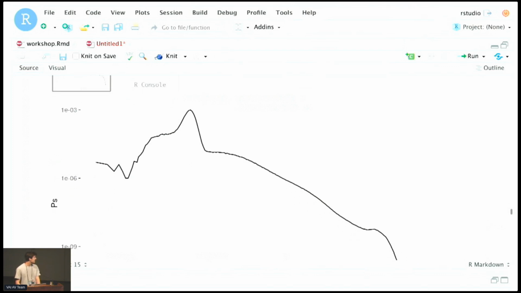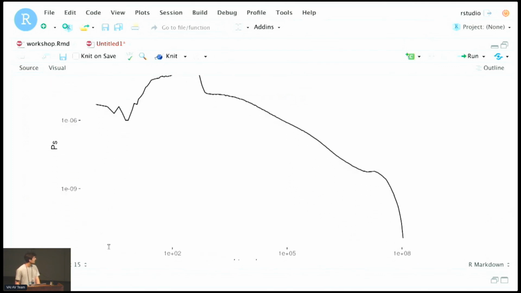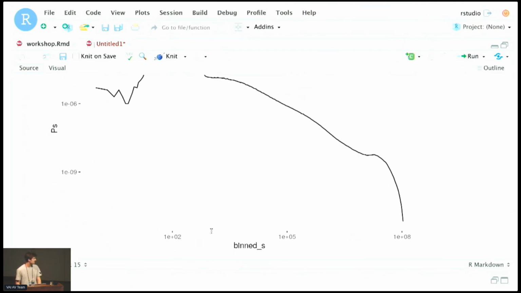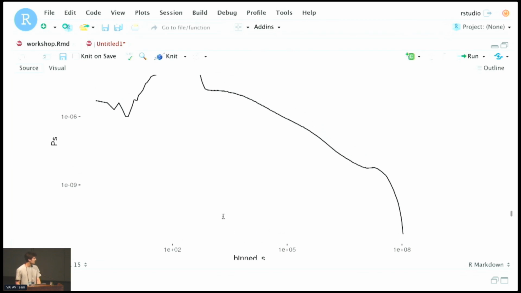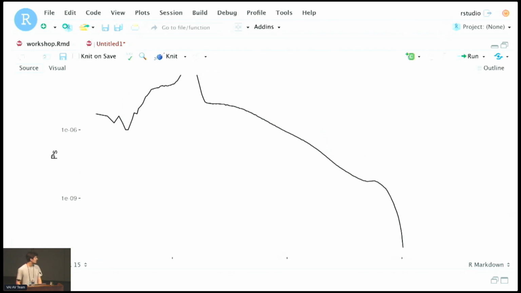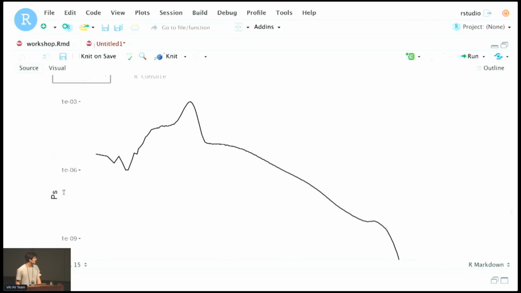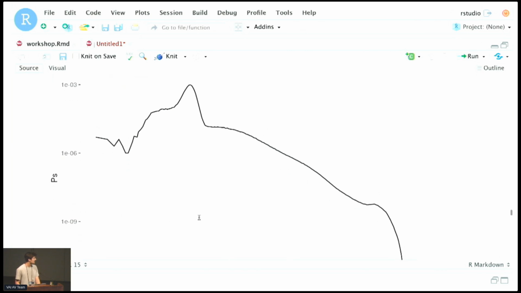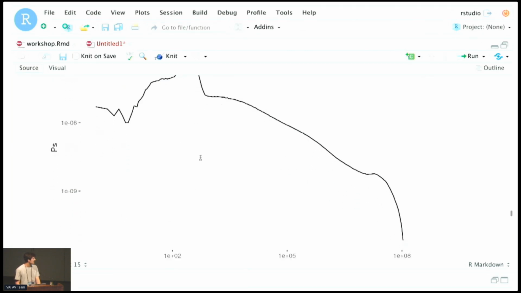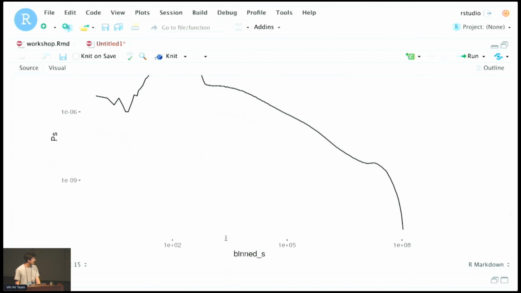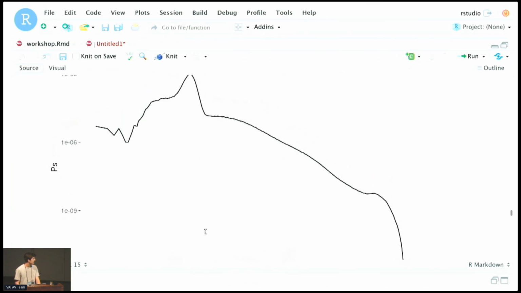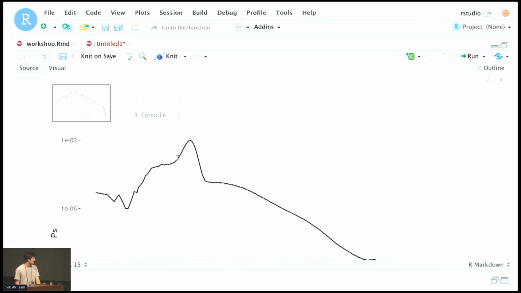Okay, and so I end up here with a plot with, on the x axis, the genomic distance separating two anchors, and here the probability of interactions occurring at each of these genomic distances. We can see that below 1 kb, which would be somewhere here, there's a giant enrichment which we have discussed just before, which is artifactual.